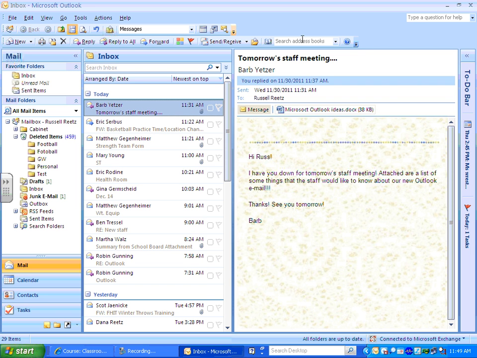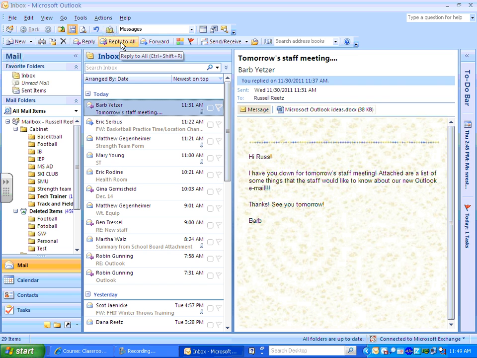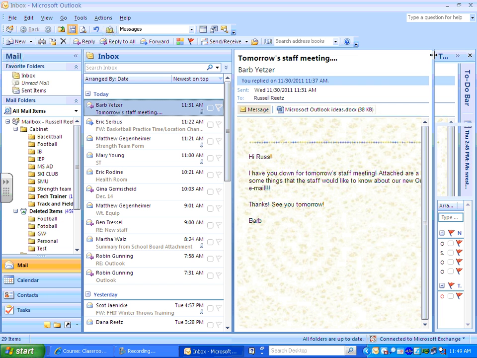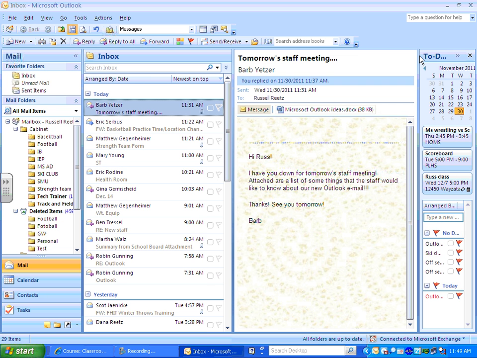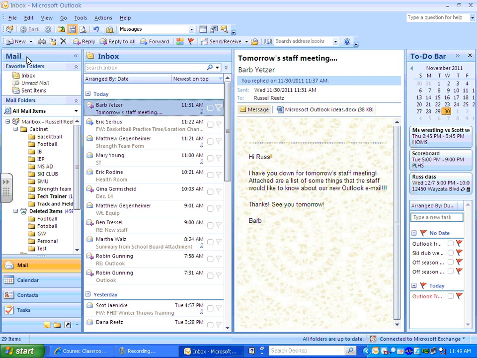You have buttons here that are similar to Microsoft Word. You can do most everything by using the icons on the screen without actually opening the email. So for instance, my first email here, I could delete. From here, I could print, I can move this to a folder. I could drag this email to a folder by just clicking and dragging and picking which folder I'd like to move it into. I can reply to this email. I can reply all, forward. So get used to using some of these desktop icons. Again, very similar to Microsoft Word. Outlook in everything you do has many features that are exactly like Microsoft Word if you've used that product.